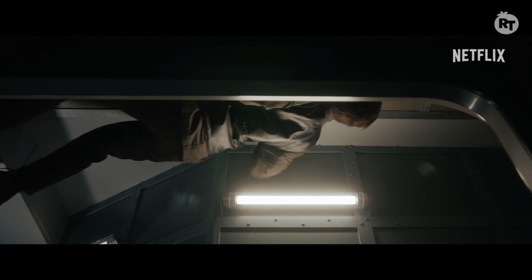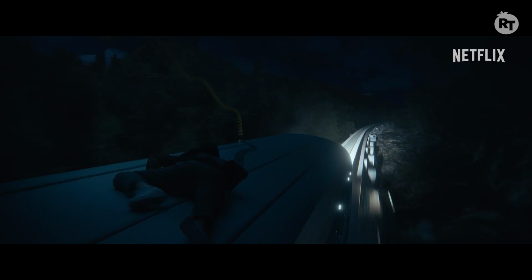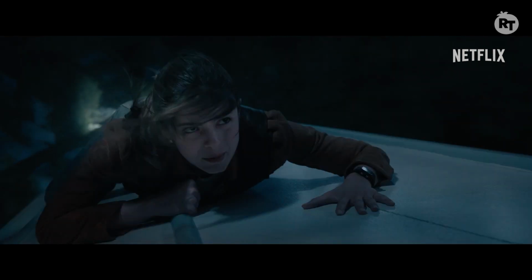And I was fastened there and held on tightly. Then there were shots of me crawling along on the floor, tilting the camera upside down to make it look like I'm upside down, but in fact it was on the floor. So that has to be built, then the top of the roof has to be built on the bottom of the floor. So all of this stuff, like I said, is very, very tedious work, but then when it is put together, it really looks real. And that's the visual effects department, they're geniuses in doing that.